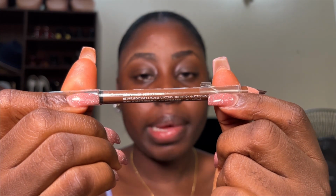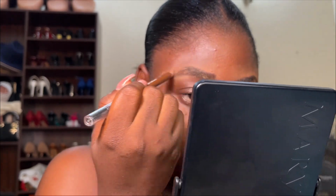Next up, I'm going to be using my eye pencil. It's from BeautylineByDidi. It's a really good eye pencil, and then I'm just going to draw my brows before I start to use my concealer. Thankfully my brows are quite shaped already. Another quick thing is that it's always easy to start from below so that you can get the shape that you want, and then you can just meet it from above, from the top.